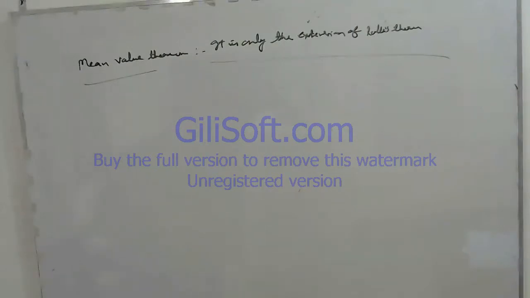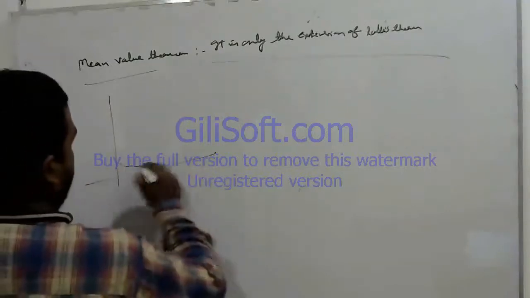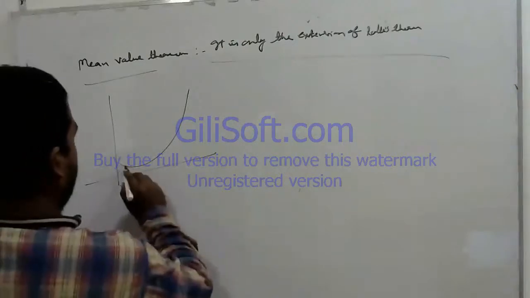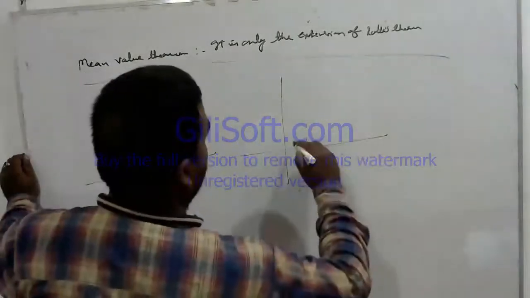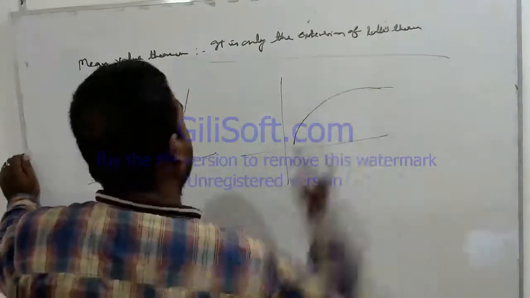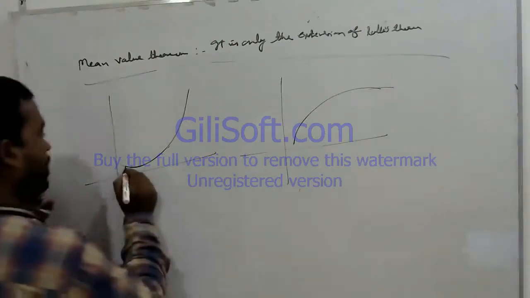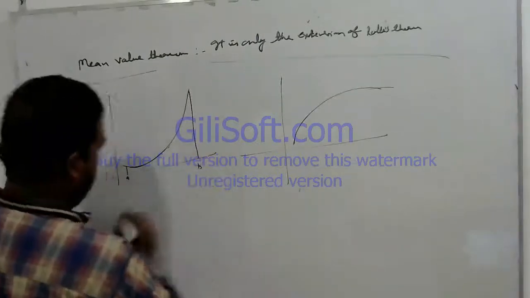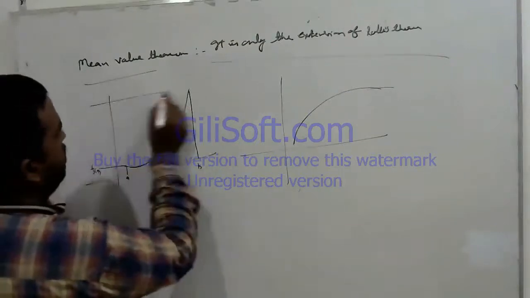Suppose the curve is in such a way, like the corona graph these days, or a graph like this, some graph like this. So in this case you can see that this is point A and this is point B. Look here, the value is f(a) and this value is f(b).